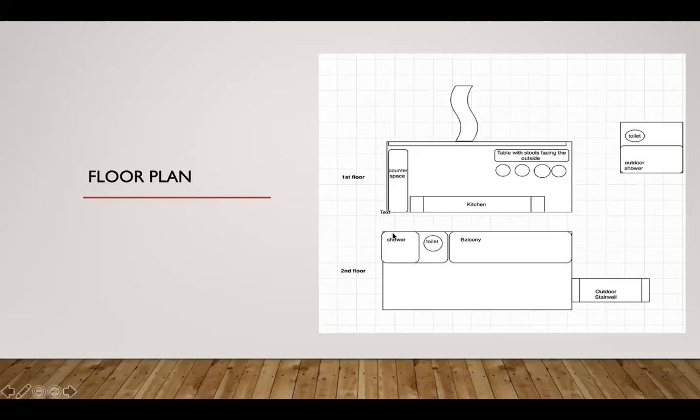The second floor would also have a small shower and a toilet. This would be used more when people are settled in and already almost maybe getting ready for bed. And then it would have a small balcony, and the bedroom would be right here. The stairwell would be outside, and so people would be able to come in and go straight into the bedroom without having to go through the kitchen.